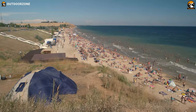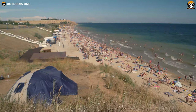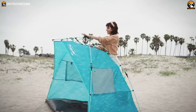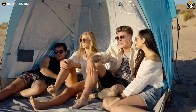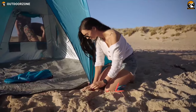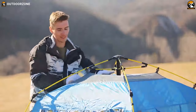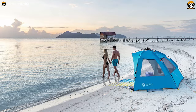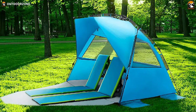A pop-up beach tent is an essential piece of camping gear that none should avoid when planning for beach camping at the weekend. These tents are easy to assemble, store, carry, and provide necessary organization features. But their primary use is to give shelter to campers and protect them from harmful UV rays, sand, minor bugs, and heavy rains. However, nowadays the market is flooded with tents of different shapes and sizes that confuse beginner campers. Therefore, we have talked about the 7 best pop-up beach tents packed with impressive features to notice in today's video.